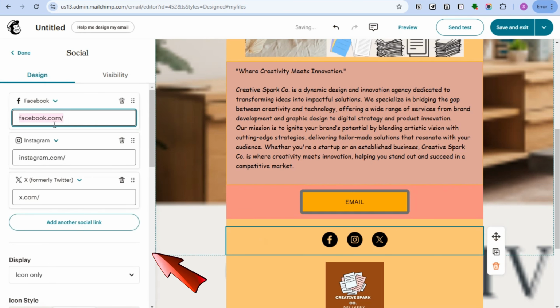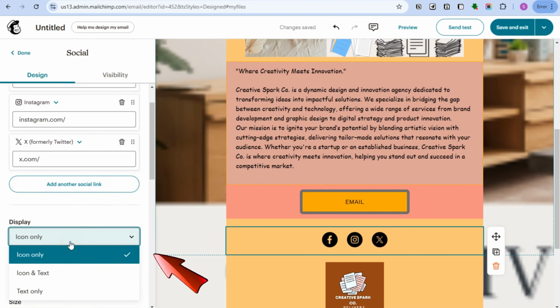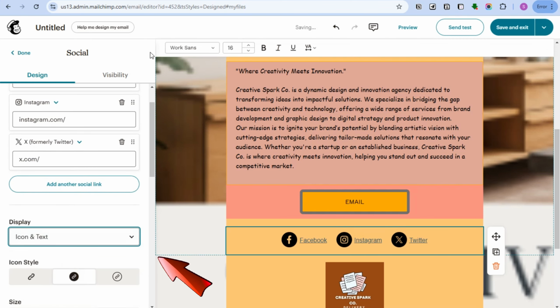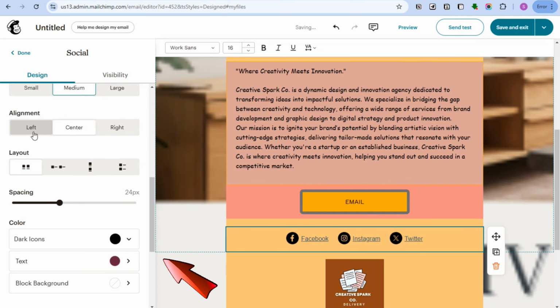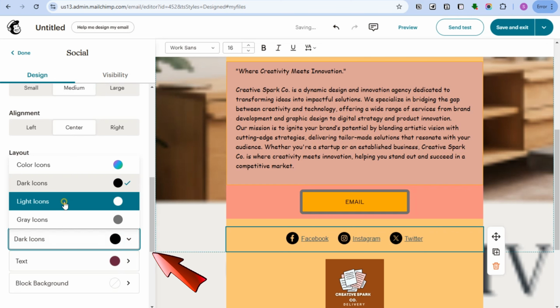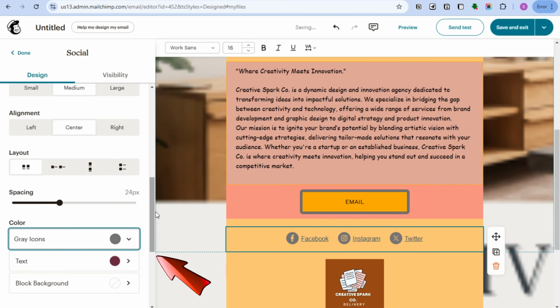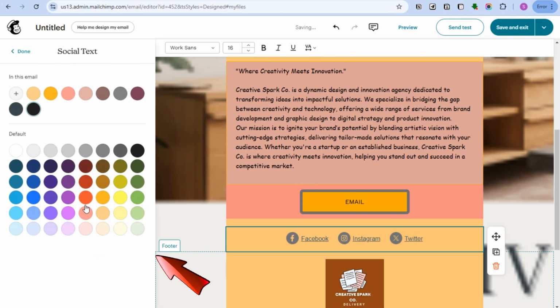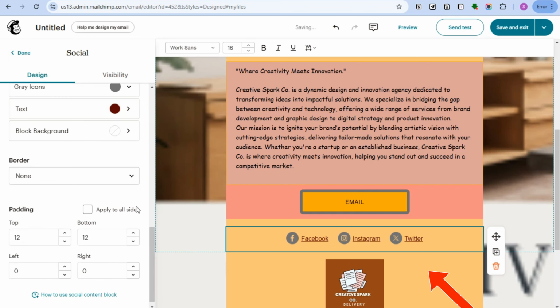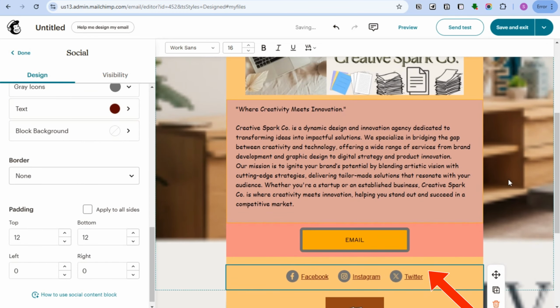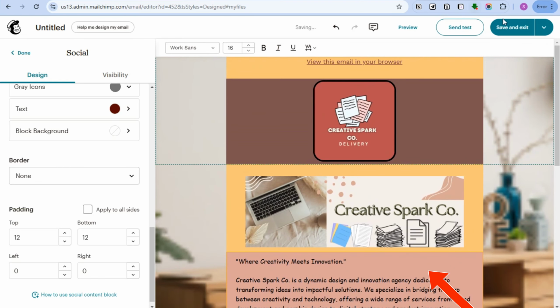Let's move on to the social media accounts. Below here, you can see Facebook, Instagram, Twitter. You can add or change something here, for example, if you want to change this to WhatsApp, Snapchat, or whatever social media you have. All you have to do is paste your social media account URL here and change the color, specifically the color of the icon, or add something right here. Everything is up to you. Also change the font color. And after that, again, once you're done, all you have to do is click done.